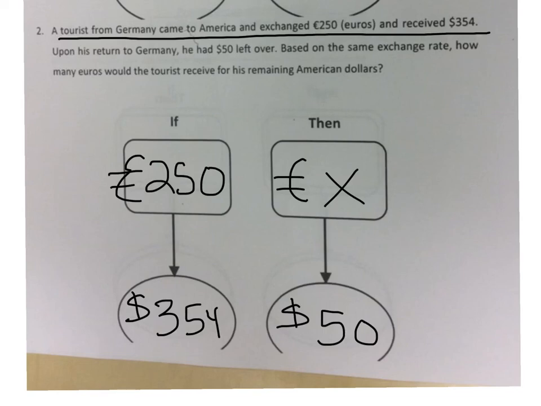So what you're going to do is you're going to take the 250 times 50. See how I'm multiplying the diagonal numbers? I'm going to divide by 354. And the answer is going to be 35.50 point 31. The next number is a 0, but I'm going to round it up to a 1 because the fourth number is a 7, and that's high. That's it.